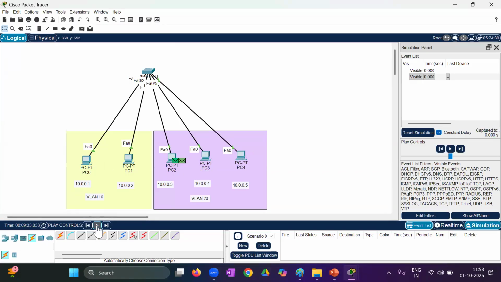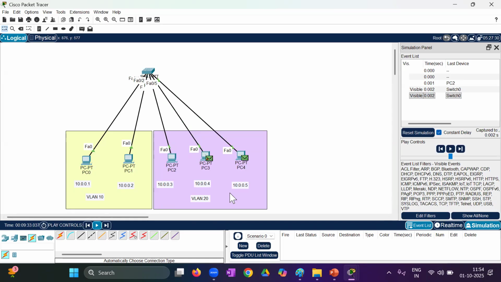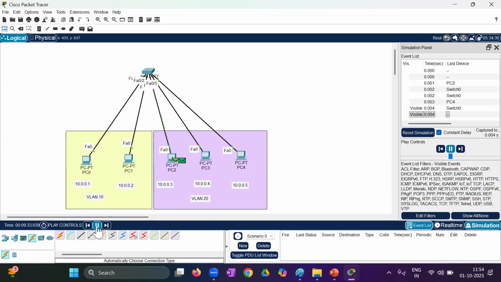Then see what will happen. Deliver to the switch. Broadcast is happening. Yes, it is happening. But where is it sent? In the same VLAN, not in this VLAN, right? And it is dropping this packet because this is not the IP address. This is the IP address. It will reply, and the message will be delivered to the specific device.